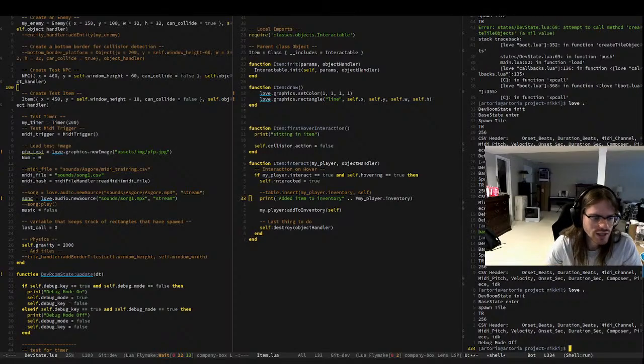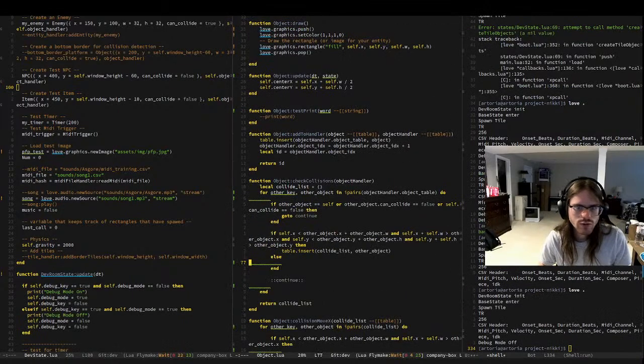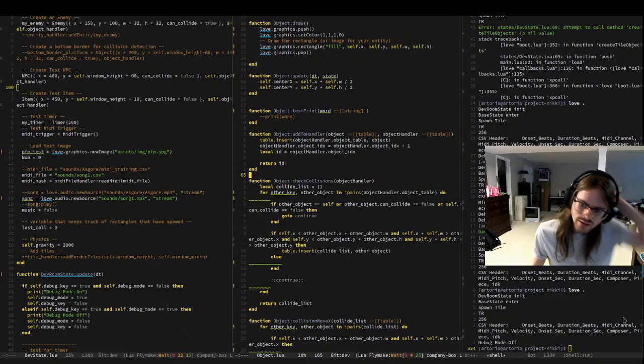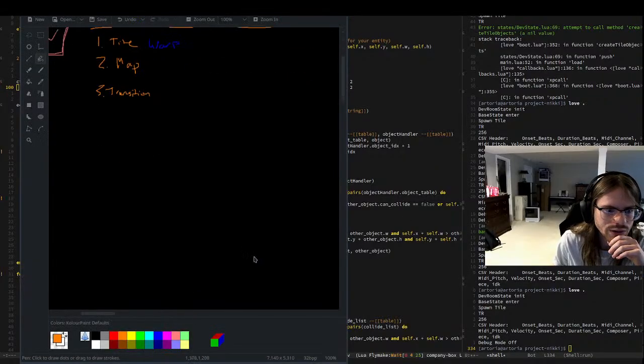I'm losing my trail of where things are starting and ending. I am implementing all the collisions myself, so my base class that most of my stuff is inheriting from is my object class. Object is my kind of top here.